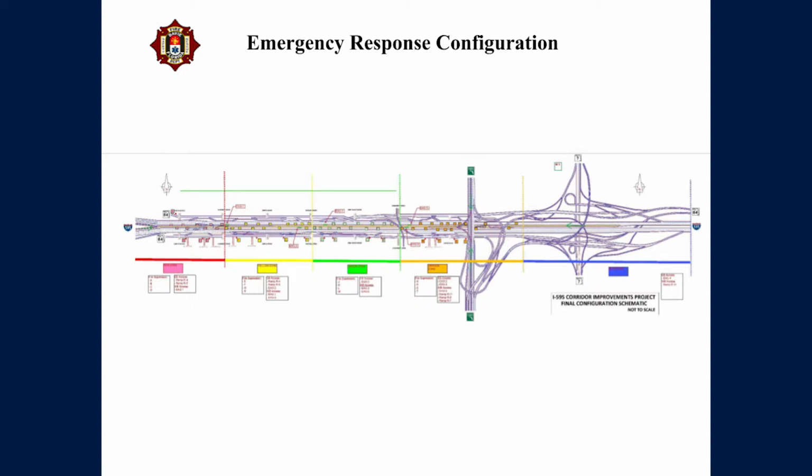So these were the zones, red, yellow, green, orange. This was still the original blue. I couldn't find the one that has the white on it. Then you can see along the edges, up here are the gates on one side and on the other side. So we made the eastbound gates even numbers, the westbound gates odd numbers, and they were all labeled 1 through 5, whatever. So just based on odd or even, I know which direction I have to be traveling to be able to access the gate to make entry into the highway.